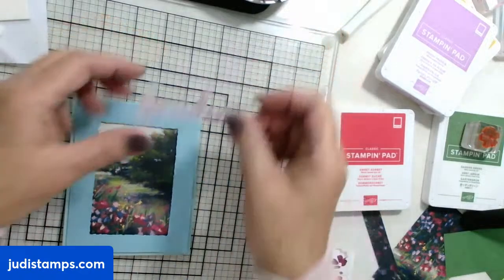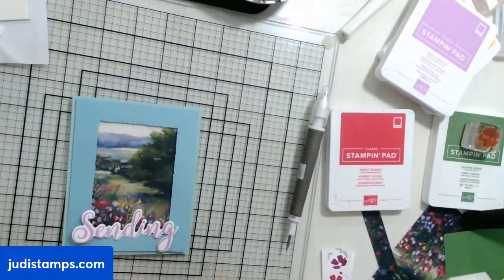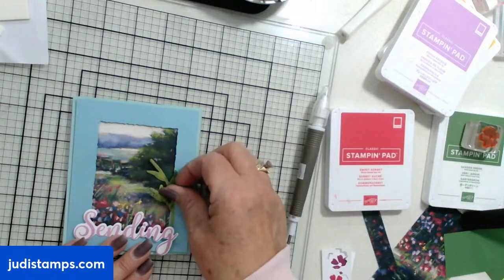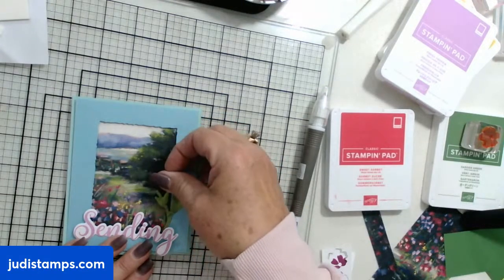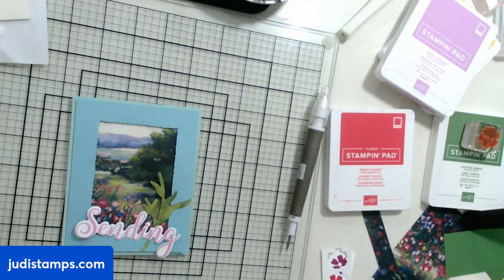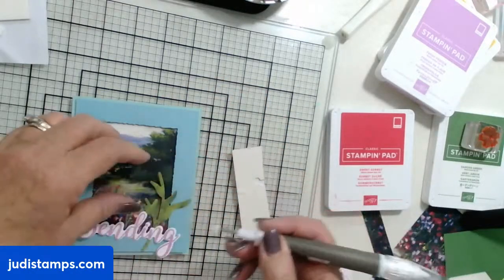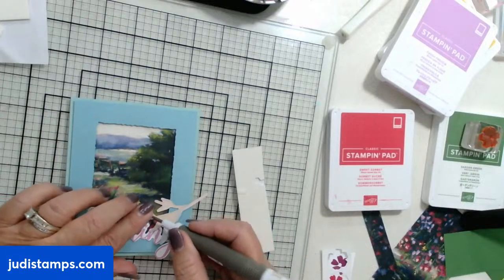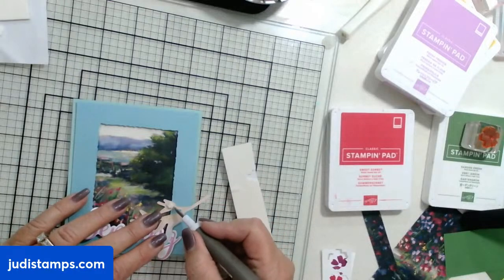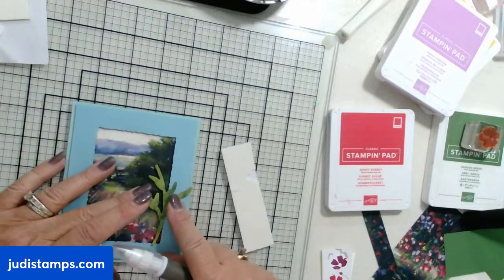Okay, so we have our verse, and I'm going to put our verse here. And see how that stands out without stamping it away. Okay, and then I am adding, and I don't even know if I'm going to add all of them, these here. So I'm going to grab my mini dimensionals and put some under these leaves here, and see how by using that Designer Series paper, I am actually able to, so we're just going to place these. We're not going to take them off yet.